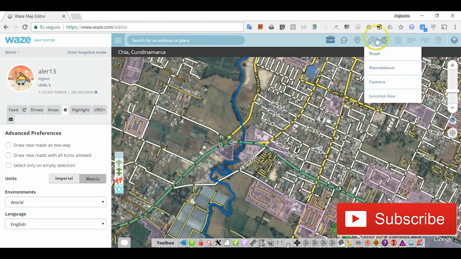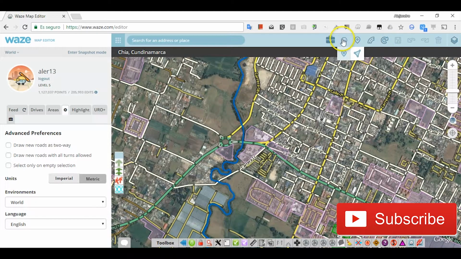And other than this is how to create roads, how to create places, how to create comments, and how to save them. So I hope that this gives you a little bit of clearance and understanding about the Waze map.